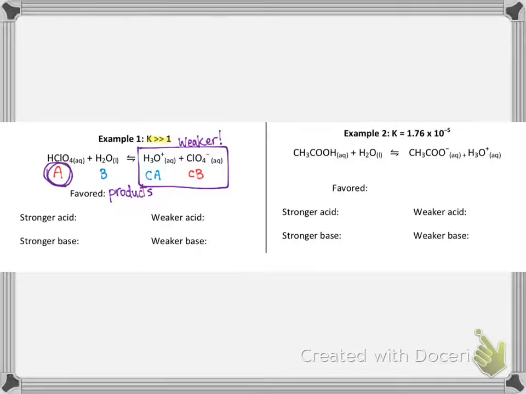There's the perchloric acid that we started with, and then there's H3O+, the conjugate acid. Clearly, the weaker acid is the one on the favored side, so H3O+ must be weaker. And perchloric is stronger. Of course it is. It's a strong acid. Now for the bases, of course, that means the weaker base is our conjugate base, perchlorate. So the stronger base here is going to be water. So that's kind of how you reason your way through a problem like this.